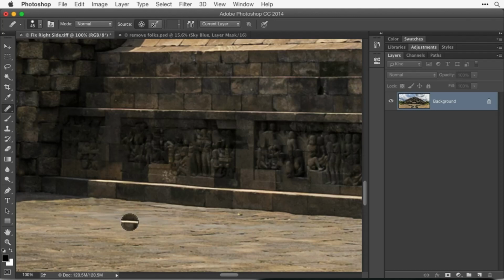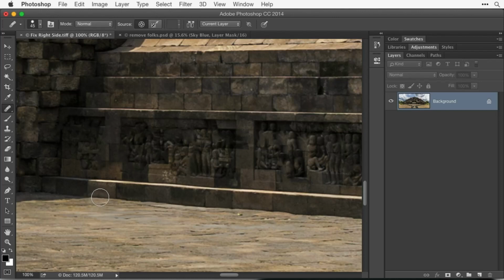So I'm looking for something where it has the right brightness relationship, meaning that there should be a crack there, a dark crack, that kind of stuff. So I'm just looking across here. This looks like it has the same kind of crack. And if you look at the brightness of this brick and the brightness of what's down here, it's not that it has to match this. It's that it shouldn't be like this one here. Do you see how dark the brick is and how light this is? Well, if I apply that over here, it thinks that it needs a transition from dark to light, and it might not look right. So I'm going to copy from right there.